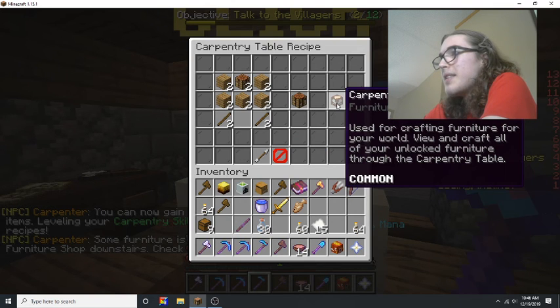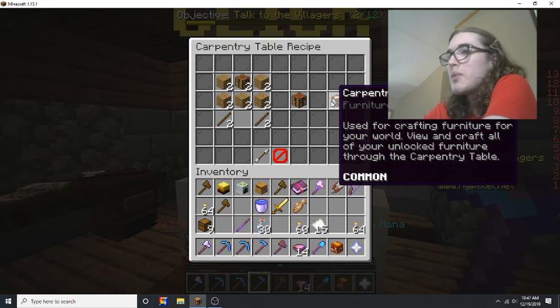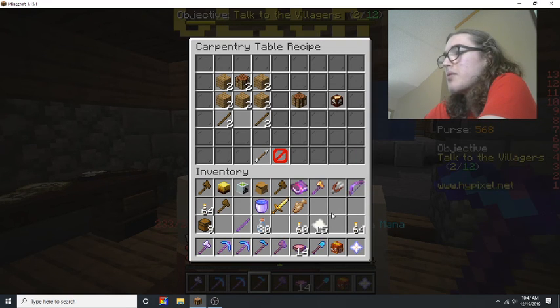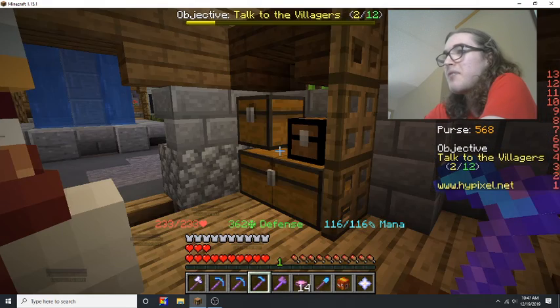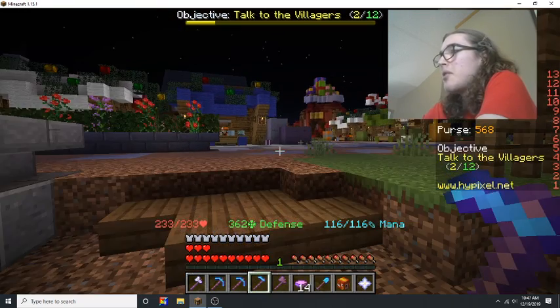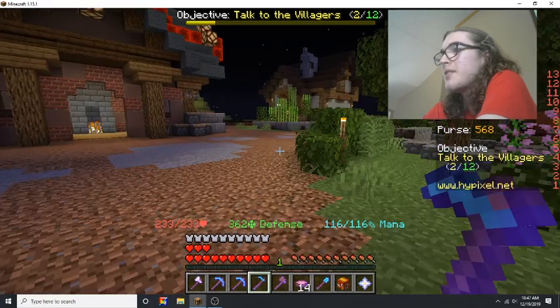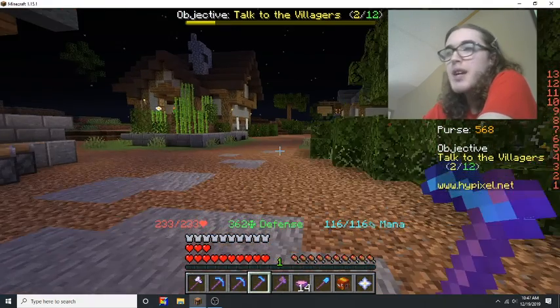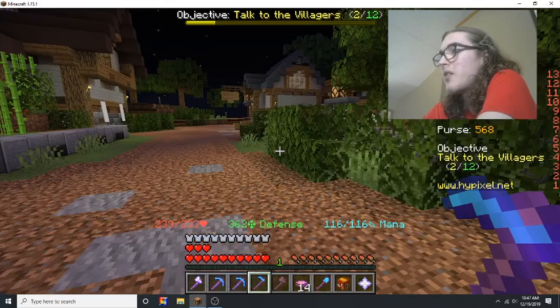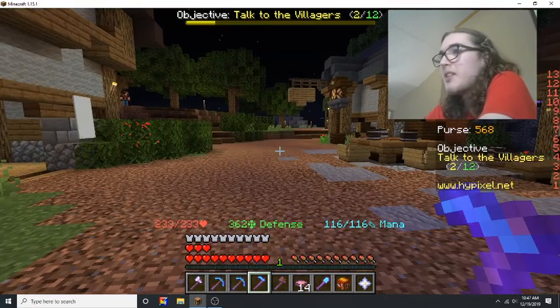Alright, and so now he's given me the ability to craft a carpentry table. So that's nice. I'll craft it when I get back to the private island. But for now, first I need to show you guys what Slayer quests are, and I guess I'll just show you the menus.